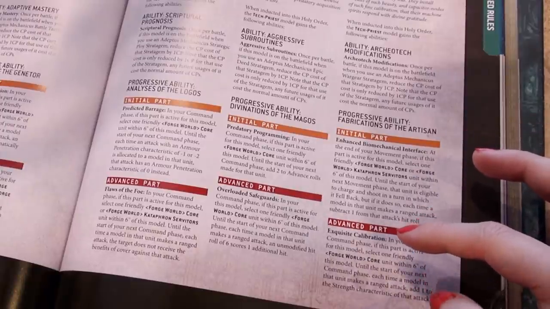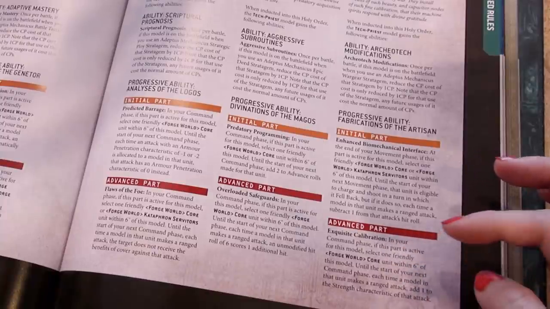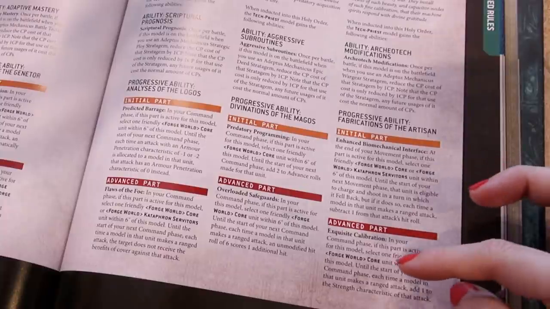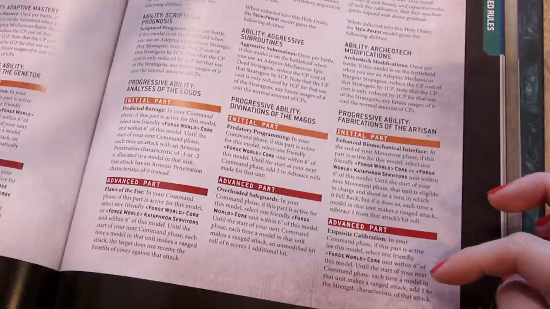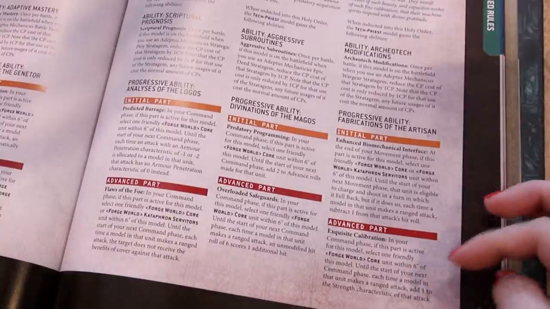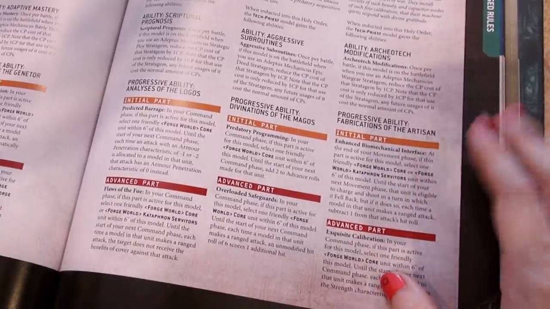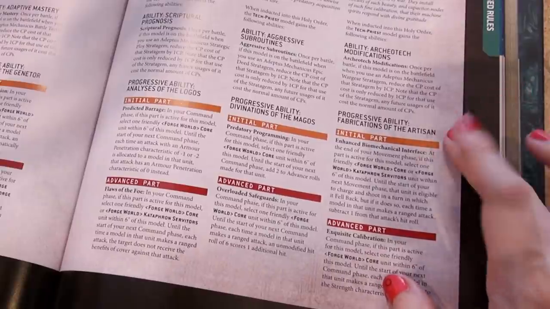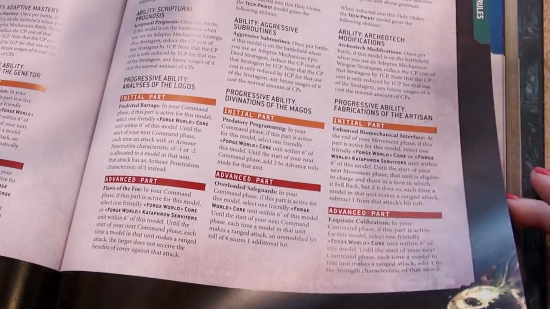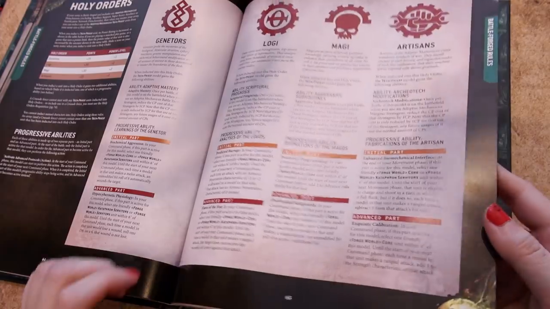Advanced part, Exquisite Calibration. In your command phase, if this part is active for this model, select one friendly Core unit within 6 inches of the model until the start of your next command phase. Each time a model in that unit makes a ranged attack, add 1 to the strength characteristic of that attack. Wow, I really like the artisans. And the artisan is only 25 points. 25 points to add to a tech priest. If you have the extra points, I'd say, why not? Why not? Okay.